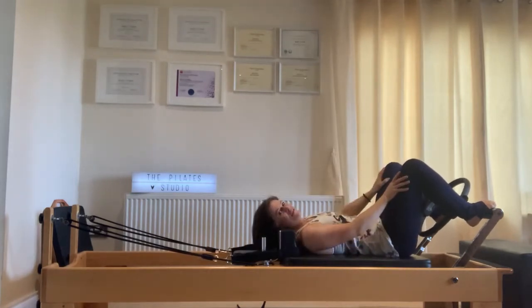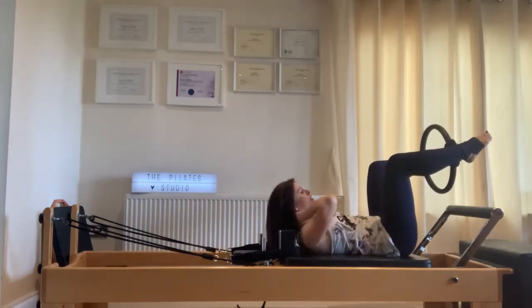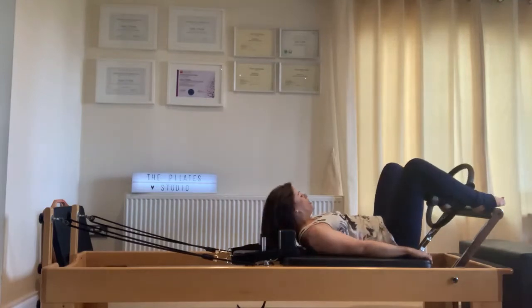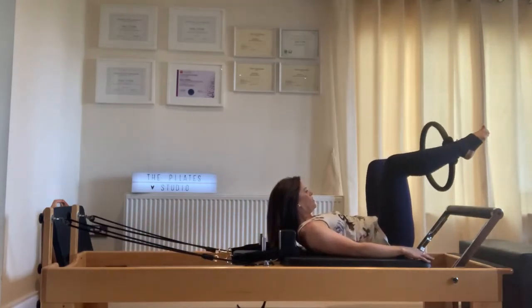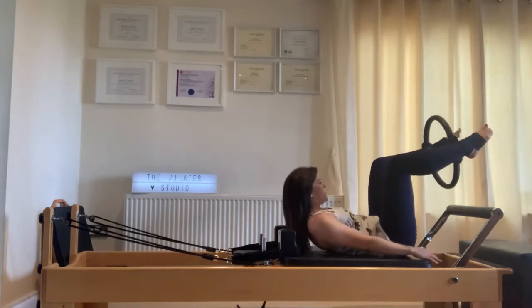Okay, we're gonna do one more set of them. Legs in tabletop, head and shoulders up. Now, if this is getting too much for anybody's neck, if you've got any neck problems, head down and just squeeze through the circle, okay? You know yourselves. Okay, for all of you guys who are with me, let's go. Head and shoulders up and squeeze and lift.